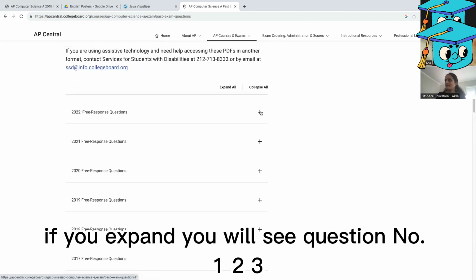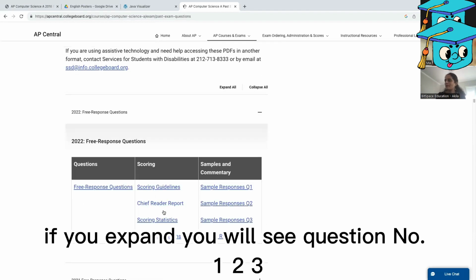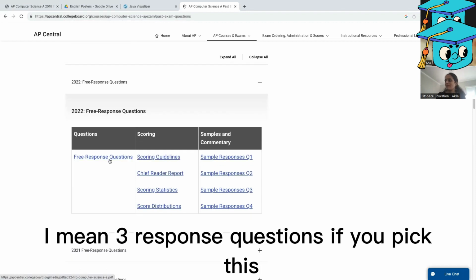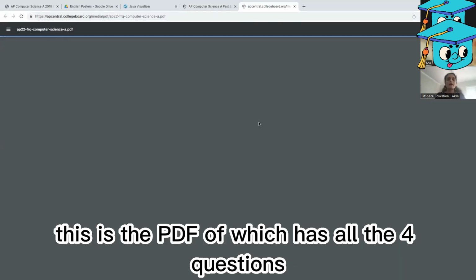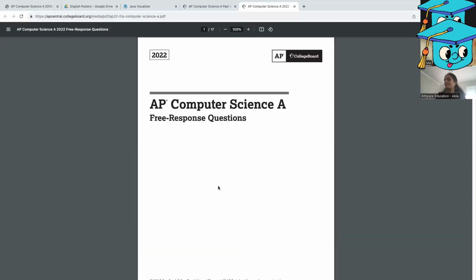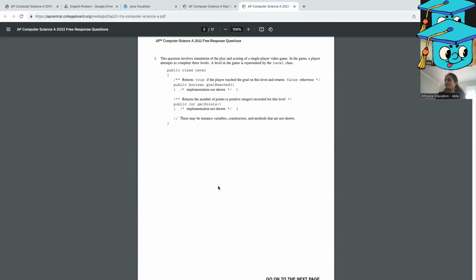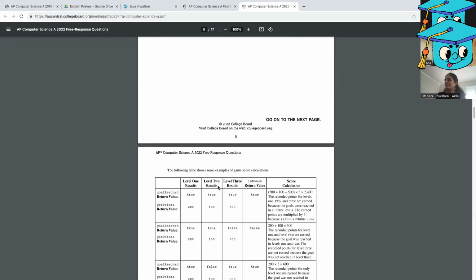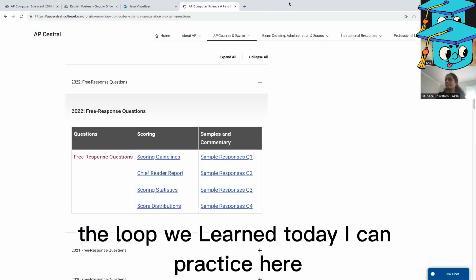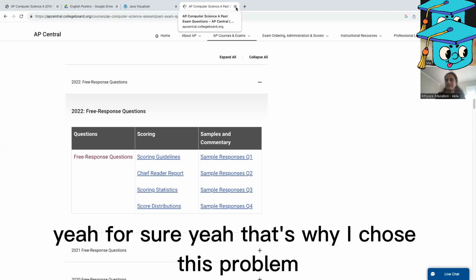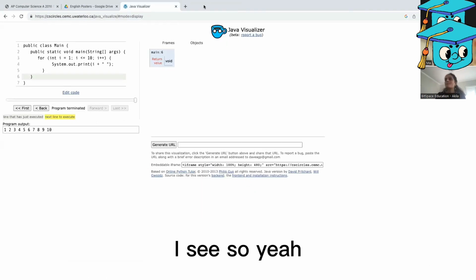If you expand, you will see question number 1, 2, 3. Free response questions. If you click on this, this is the PDF which has all the 4 questions. The loop we learned today, I can practice here. Yeah, for sure. That's why I chose this problem.